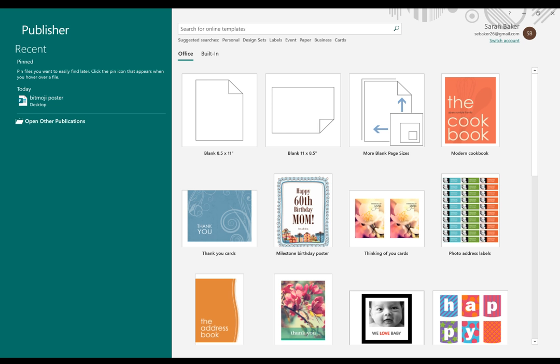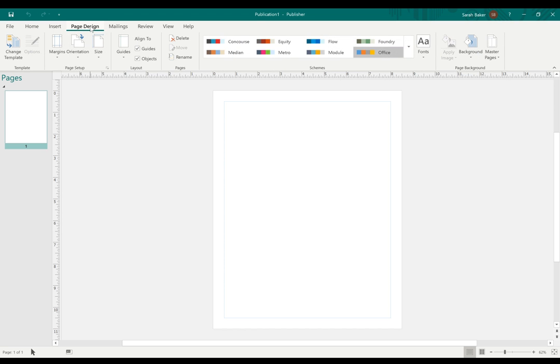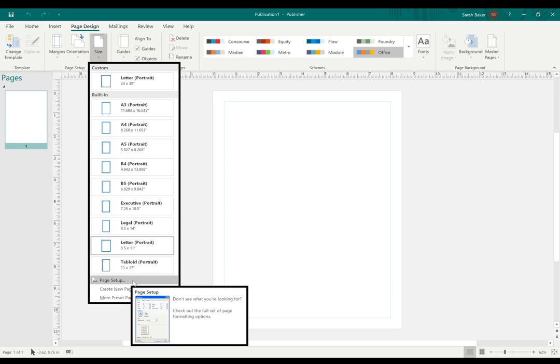So you can choose one of these blank options. I'm going to choose the portrait. It does not matter that it's 8.5 by 11 because I have to go over here to page design and size, and I have to change that. Now, it's saved right here for me as a custom size because I've done this before. If you have not, you're going to need to make your page 24 inches by 30 inches. So it will print to the correct scale as a poster.